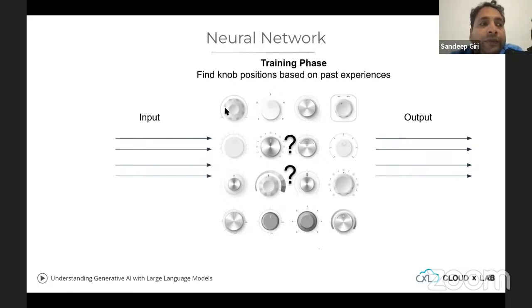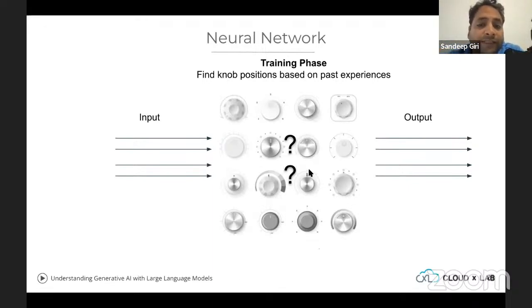So when we say this water will go through this knob, essentially this input is getting multiplied with this weight and going up. And then the output is getting multiplied again and again, and then we get output. So all of these inputs get multiplied with these weights and then summed up, and we do some more magic here, and then we take it out. So this phase is called the training phase.